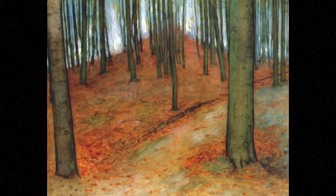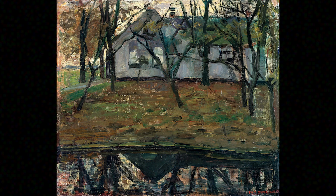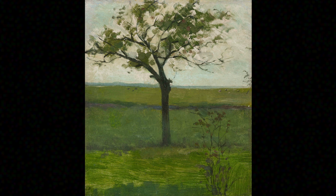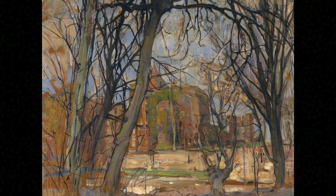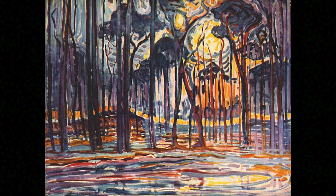And he loved trees. I'd love to look at some of Piet's tree paintings, and we are going to see how his style really began to change. Here's a painting that he did in the style that he was taught when he was in school. But then, after seeing some of the Impressionist artwork, here's a tree that he painted using their style. And here's another one. Look at all the splashes and dashes of color. And then we move to the swirls and movement that he witnessed when he began studying post-impressionist Vincent van Gogh.